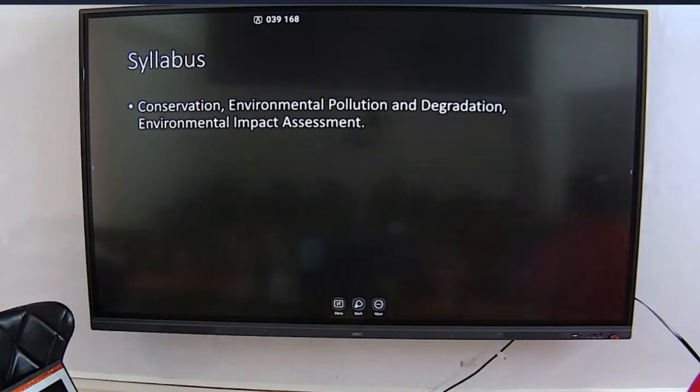All my subjects are mostly related to current affairs only. IR is also current affairs, environment is also current affairs. Society, my schemes are also current affairs. So they are in line.